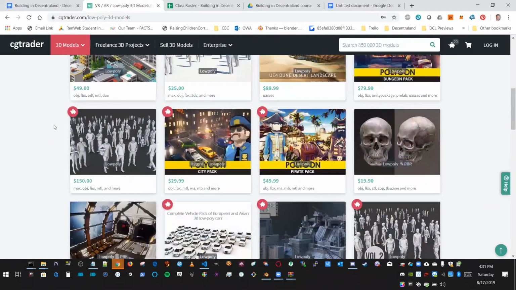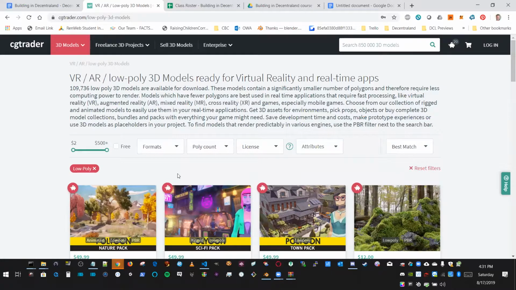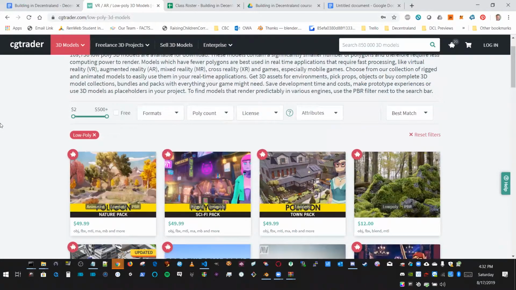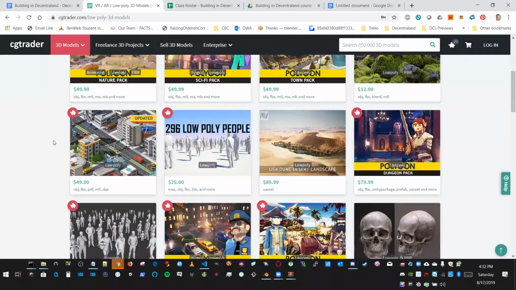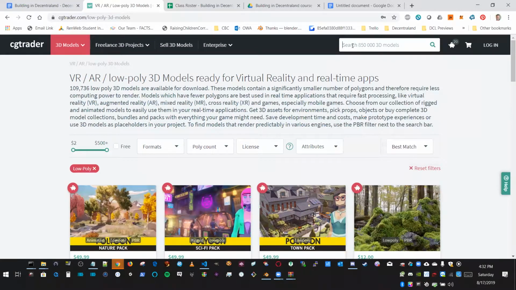And let's say I want to find, what do you want to find? A chair? Chairs are not very useful yet, right? So let's say maybe a sign, like a sign, a billboard or something. So there is a search right here. If I go billboard, maybe a stop sign.